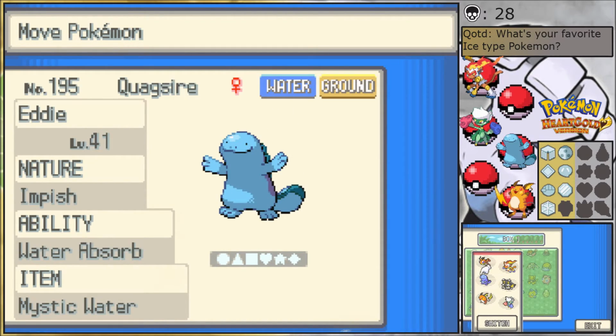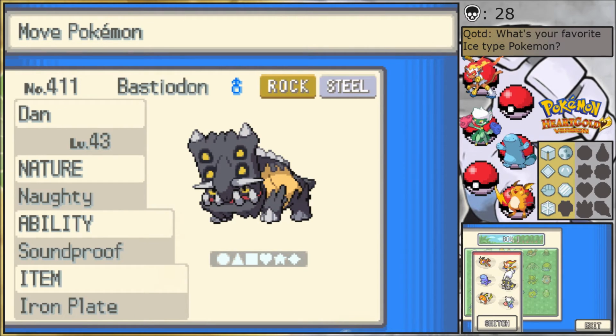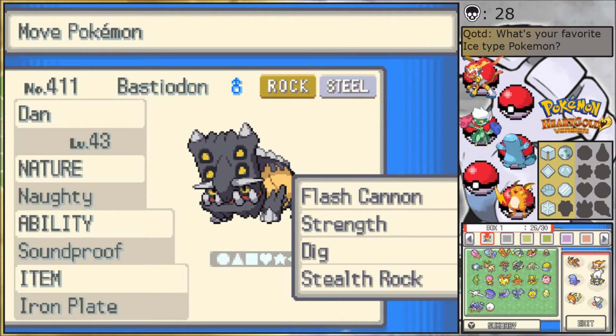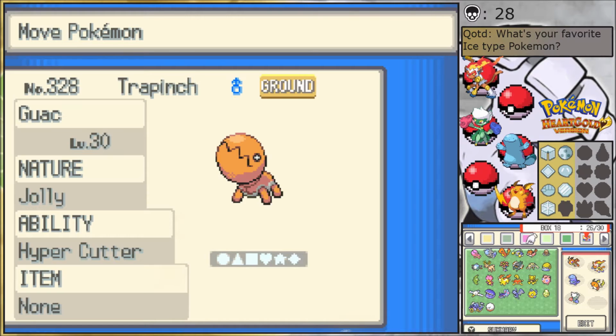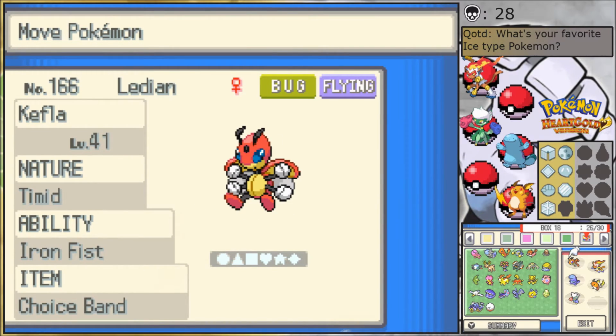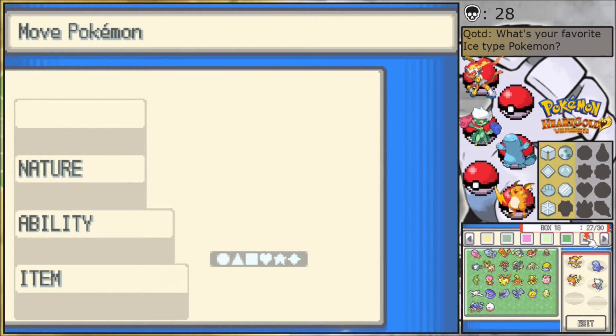And Weavile is just perfect because it normally would be a terrible, awful typing, but it being fast and having tons of attack really makes up for it. It's just such a good Pokemon. It wasn't until Gen 4, obviously, since Dark and Ice moves were both special, but once it got the buff and its evolution, it, like, popped off. It was great. I loved when it was introduced and what it did.